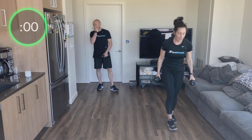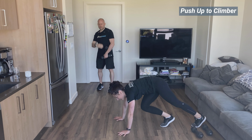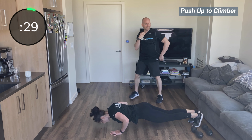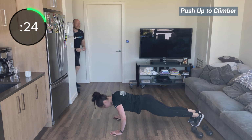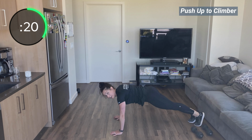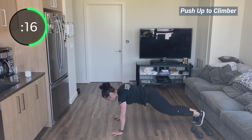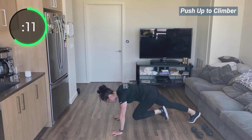Push up to climb. So you're gonna do 1 push up, you're gonna draw your right knee into your chest, push up, left knee into your chest. Okay, ready? Push up, knee in, pause. Right back out. Push up, knee in, pause. If you need to come to your knees in between, come into your knees, up to plank position, knee in. Come back to your knees, plank position, knee in. Come on, 15 seconds. Woo!